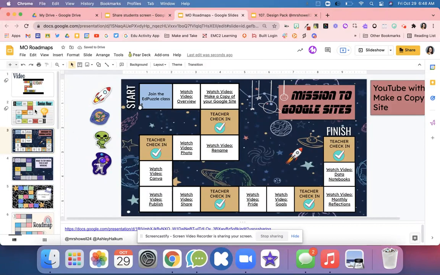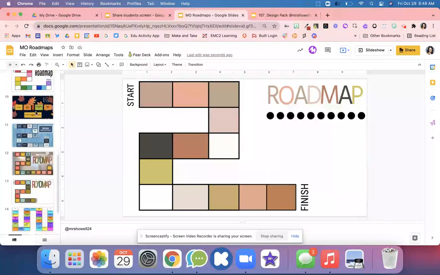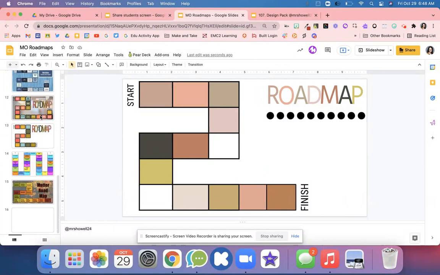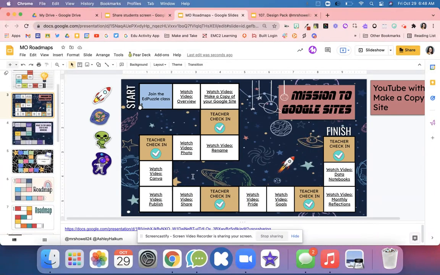Again, I would not just leave this for a sub. I would train my students on it first. And if you need assistance on creating one or coming in and co-teaching, I would be more than happy to. They don't take too long to make. And right here, you can see this activity. This was a week long of 30 minutes of the students working on this. So it can last a long time depending on how long you have your class period.